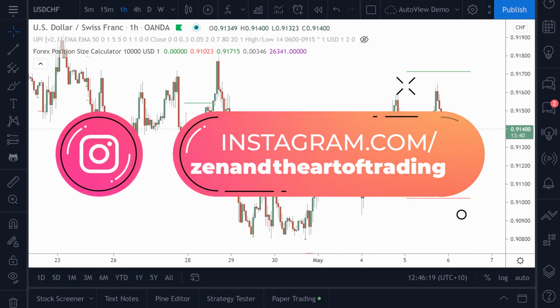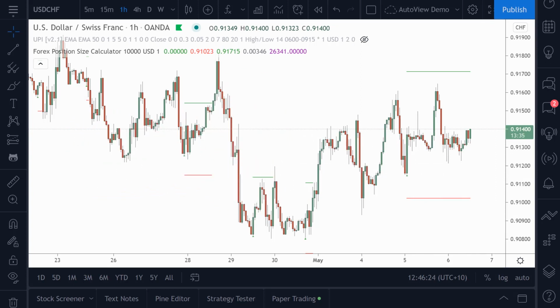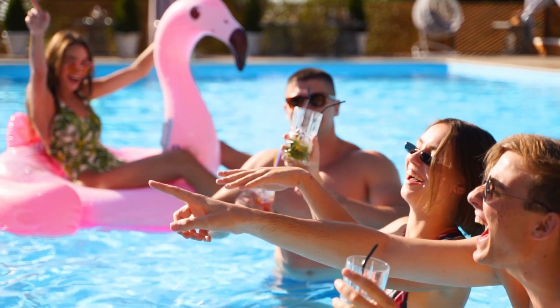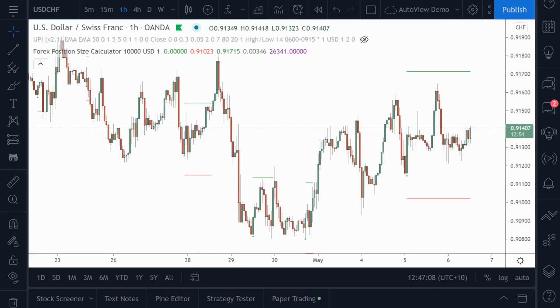And then the final video, we will cover how to set up a virtual server to run AutoView 24/7, because you do need to leave this plugin running 24/7 in your browser in order for it to auto trade and detect the TradingView alerts, which is a big limitation of AutoView if you can't leave your computer running at all times. But I'll show you a way that you can easily set this up on a virtual server to run 24/7 in the background while you're at work, while you're at school, while you're sitting by the pool drinking cocktails. Whatever your lifestyle is, we can have an AutoView script running in the background, or multiple scripts running in the background, no matter what you're doing, how busy you are.